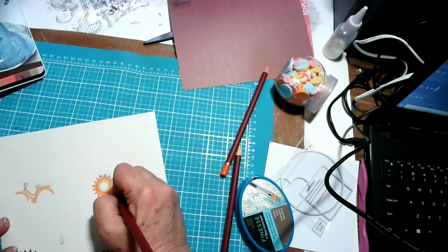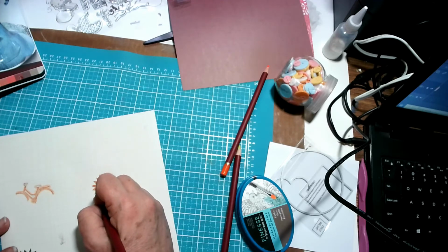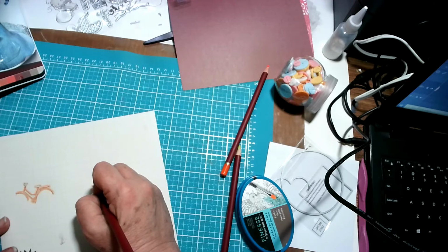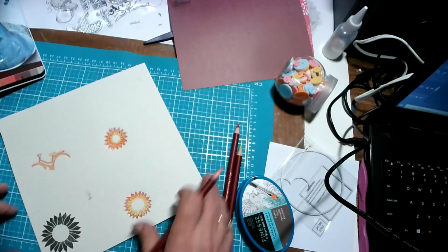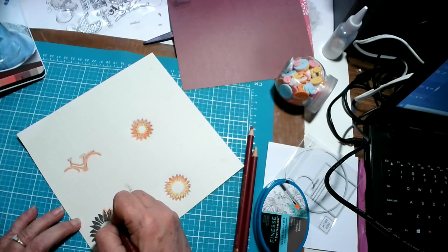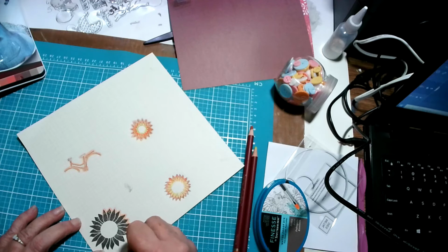Like I said, I want to do fall colors here, so I don't know if I'm going to fussy cut these. I think not. I think they're all going to get just cut out, not fussy. Okay, and I'm going to use the orange on this one. And it's got spaces in between, you can see. And I'm just not going to go in there. I'm just going to go around here. So I don't know, my idea for this card might be a mess, but whatever it is, we'll see what happens.